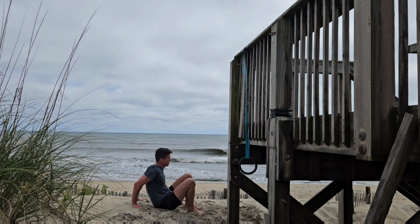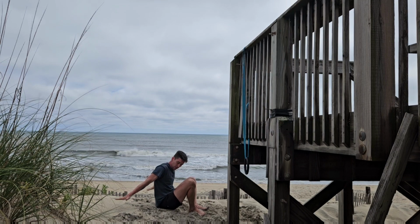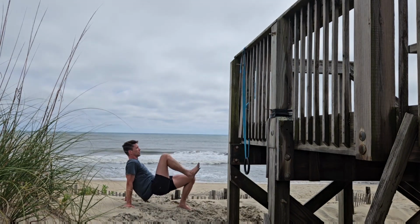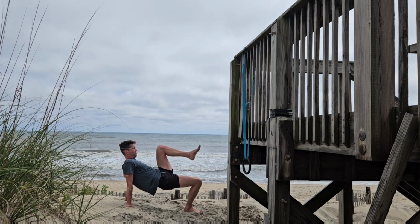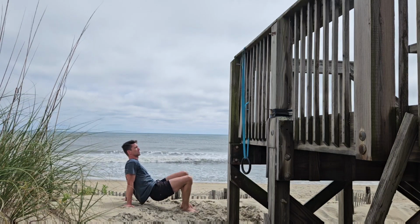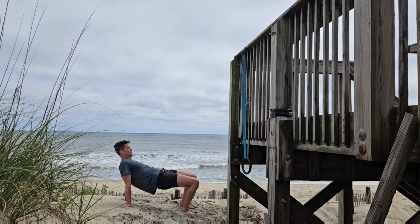Our second one will be the crab kickup. If I take my hands and turn them out a little bit, set them behind me, I'll be able to vault my hips up, and ideally we'll be able to lift to 1 foot, right? First step would be a little march here. And the next step would be to kick up here and get a full extension. And you note that I'm pressing the hips up each time.